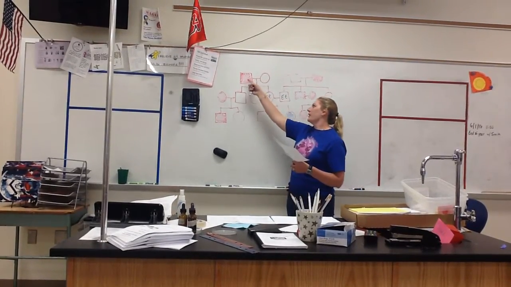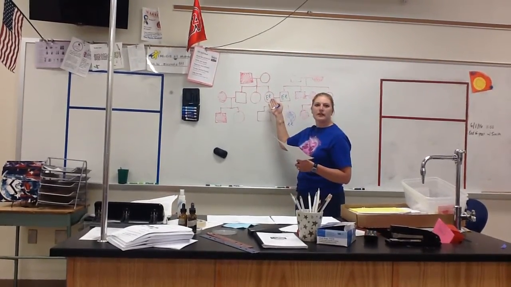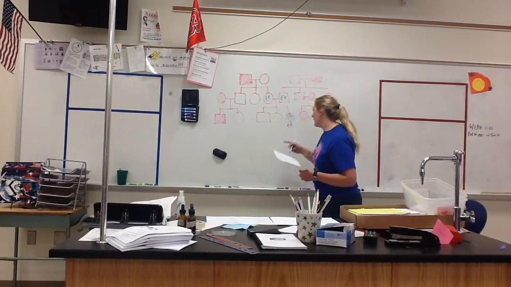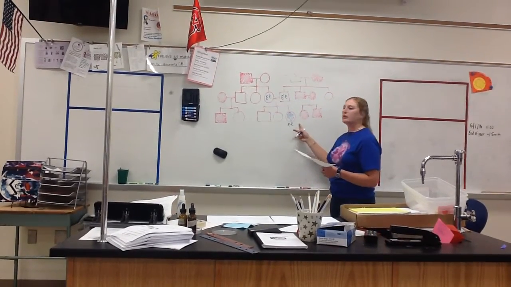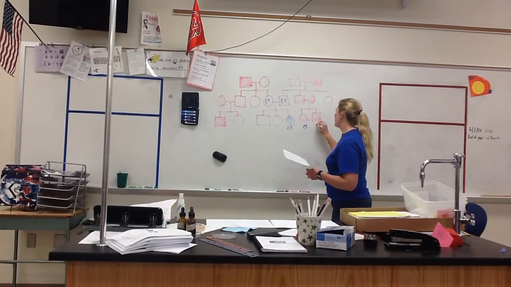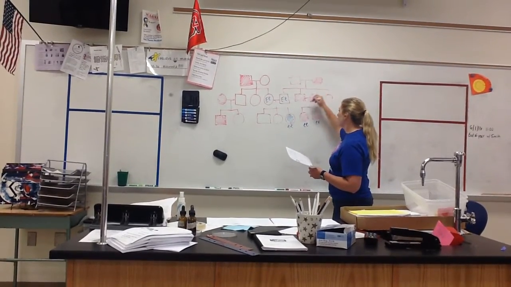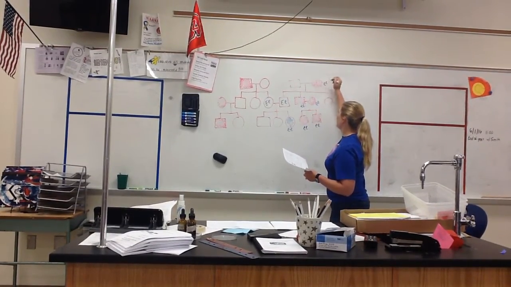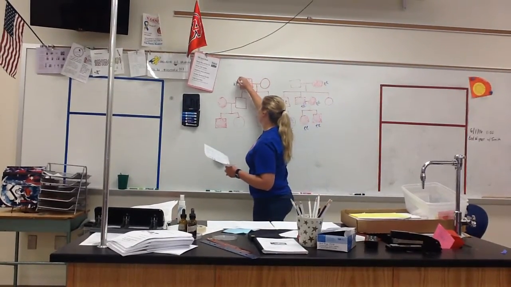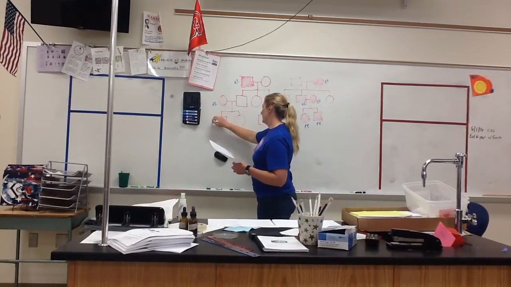Also, if you look, here's a parent who has it, and nobody does. So that's also another giveaway for me. So now that I've figured out that the shaded one is little e, I can go and mark all the individuals that are shaded as little e, little e. And that's going to help me identify everybody else in this pedigree.